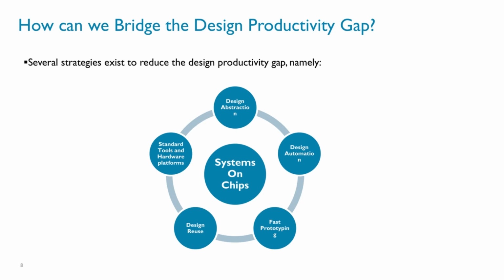So, when you combine all these strategies, thinking at a higher level of abstraction, reusing proven IP cores, using automation tools to connect them, and verifying the whole thing with fast prototyping on standard platforms, you get the methodology for building a complete system on a chip. This approach is the fundamental answer to bridging the design productivity gap. Now, since SoCs are so central to the solution, let's move on and define exactly what they are.